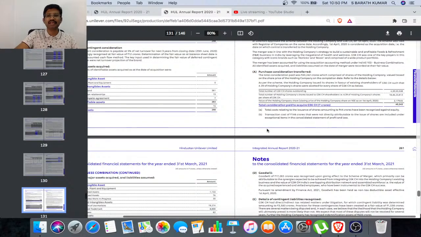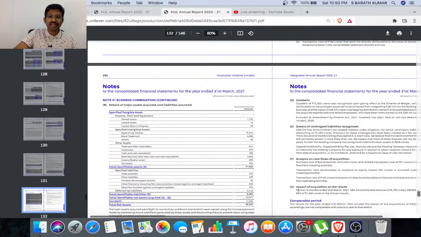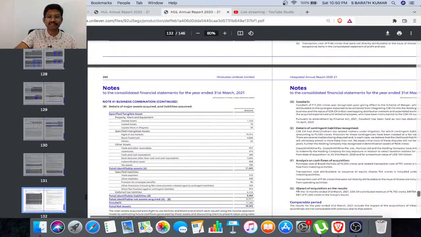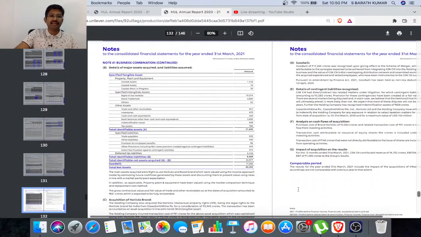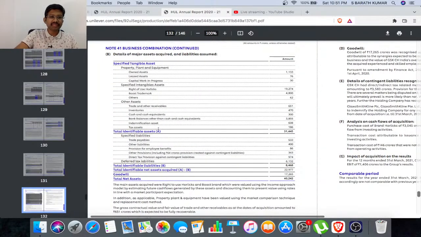So what is the reason that they have given it for? Now, when we see that they have acquired the consumer healthcare section of GlaxoSmithKline, what is it mainly that they have been doing? When we look into the details of this, it's quite interesting. Of course, everything was already in the news, but we really didn't know what it was, so I just wanted to see the balance sheet.